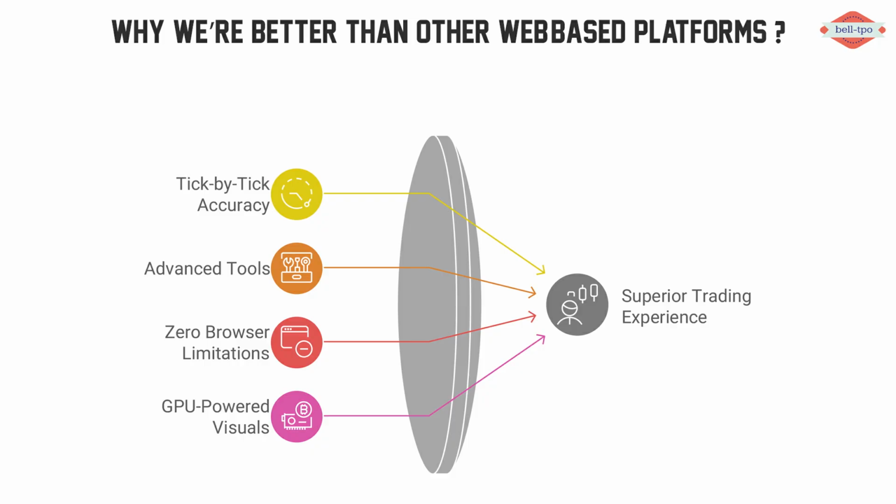And more importantly, system GPU powered visuals. Now, what do you mean by system GPU powered visuals? With this, it leverages your system's graphics card for crystal clear HD charting. NinjaTrader uses your system graphics card to give you HD quality charts. This is especially useful for detailed 2-point TPO views.